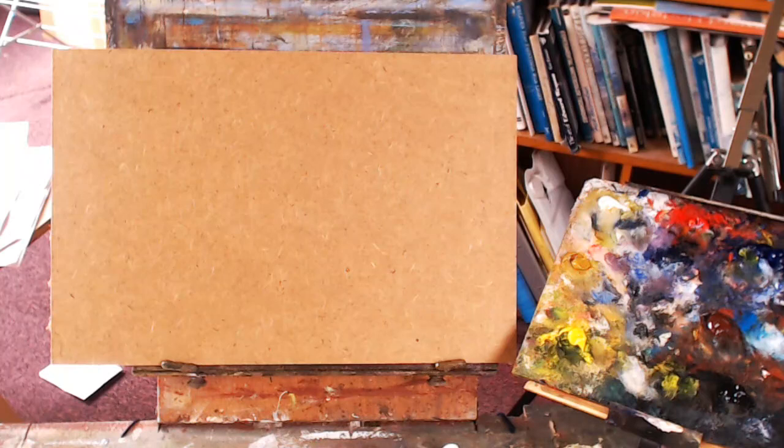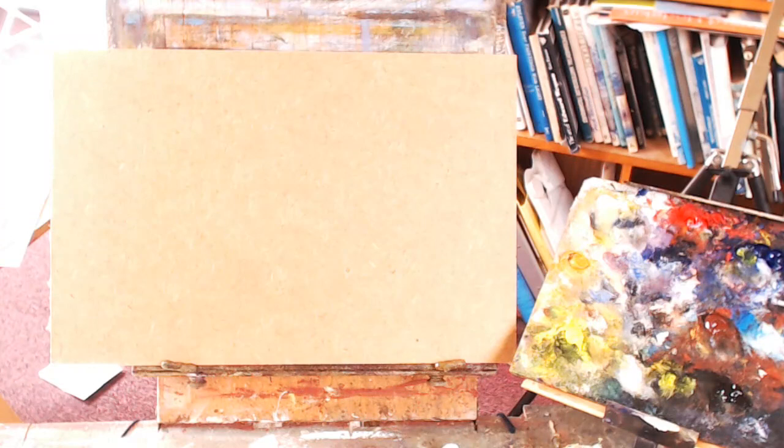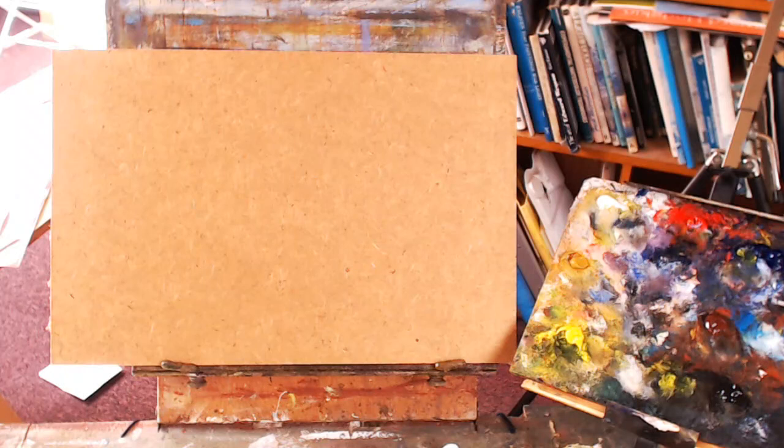Right, okay, so I'll sketch in some sort of view, a Scottish loch or something like that, a bit of penumbra and a bit of white spirit. Let's go quite high.